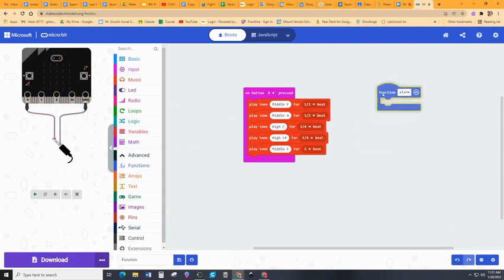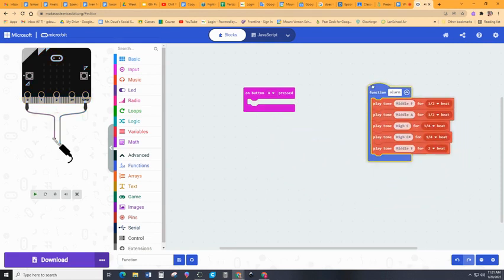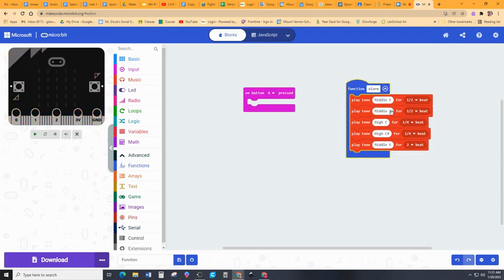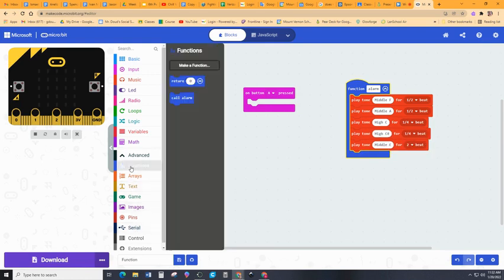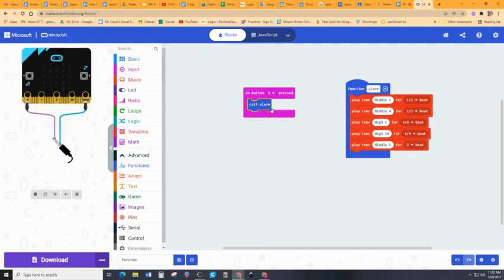There we are. Now you'll notice it has a hump on the top. This does not fit in any of your code. You're going to tell what this function named alarm is going to do. And I'm just going to grab those code blocks and put them in there. Here's all my notes for my tone, but look at this. If I go back to the function drawer, now I have a block that says call alarm. So now my alarm function that plays these tones is going to work if I press button A.